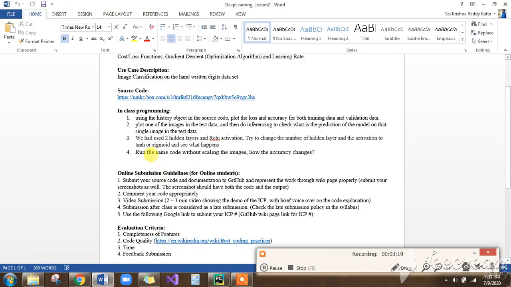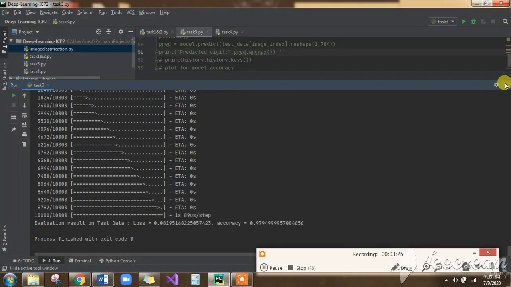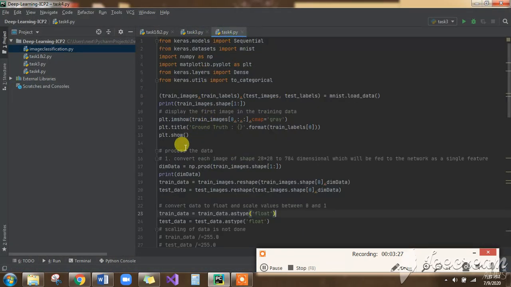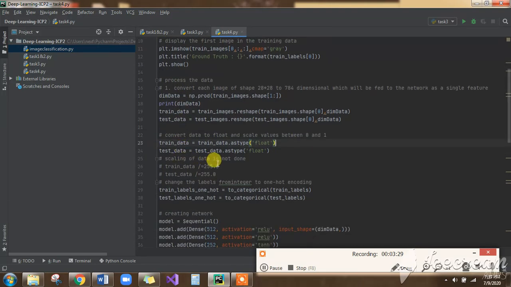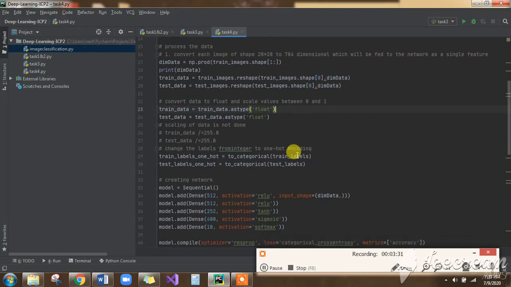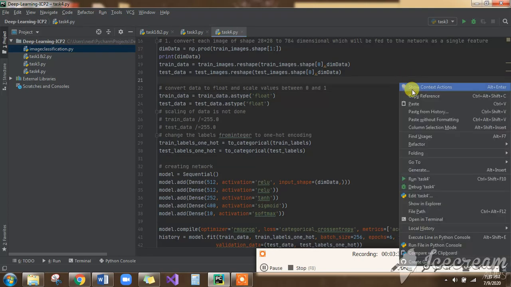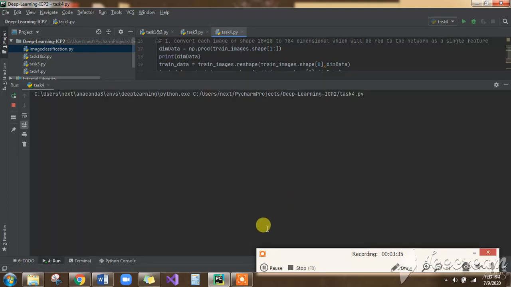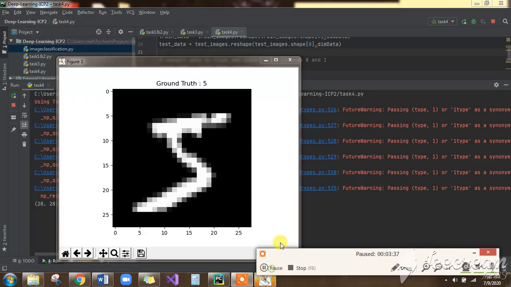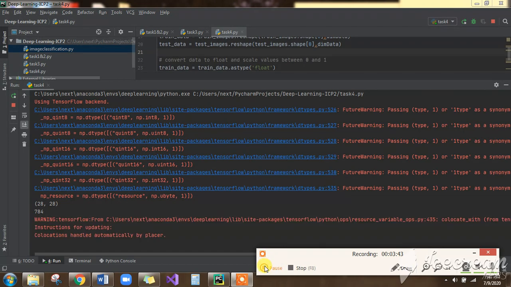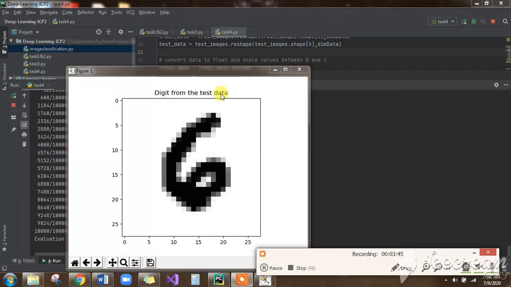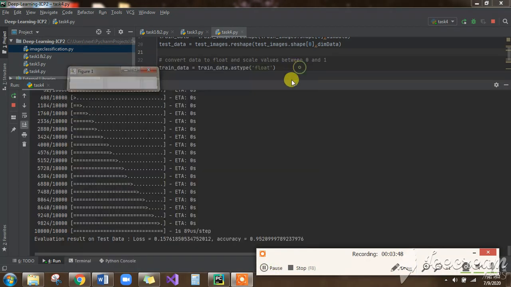Now we have to run the same code without scaling the images and see how the accuracy changes. Task 4 is the same code, we just remove the scaling of the image. Now let's see what the output will be. Again you can see the first image from the dataset, and now you can see a different digit, 6.